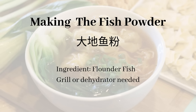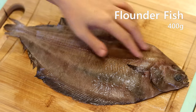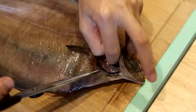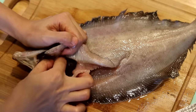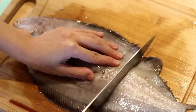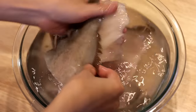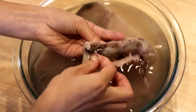This is a time-consuming recipe because we're going to start with making the fish powder. You need flounder fish — if you can't find the whole flounder you can try flounder fillet. I prefer the whole fish so I get to keep the bones, but you have to gut the fish yourself. Open up the stomach, remove all the inner organs, cut the fish into big pieces, and wash it well with clean water, especially removing the black film on the inside of the fish.